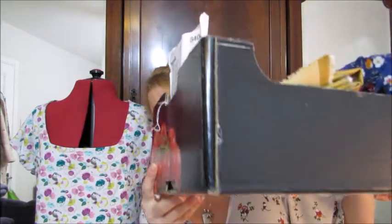And that is where the makes end. So the other ones are still in my little box. So yeah, bit of a complete and utter fail. So I am a little bit disappointed, but sometimes you do actually have to be in the mood zone, if you like, to want to sew certain garments. And I'll just quickly go through with you guys so you can see the garments that I did not make.